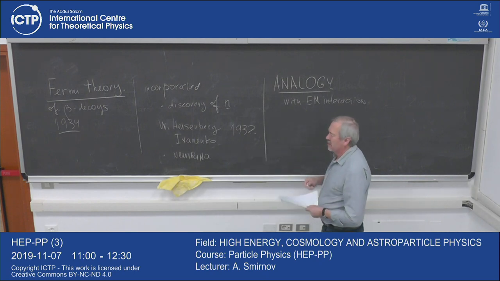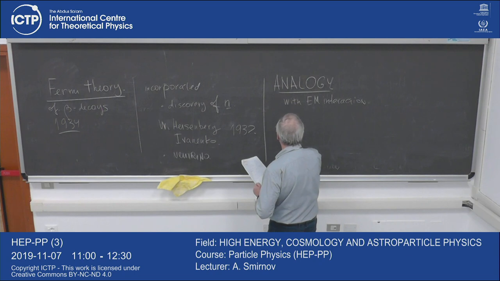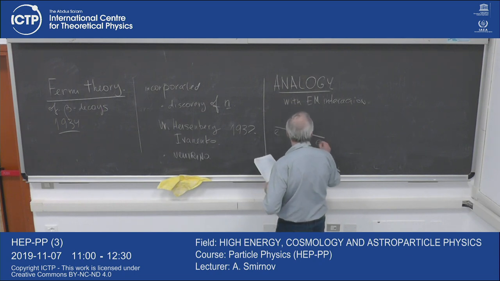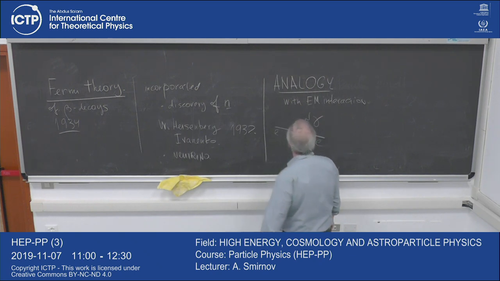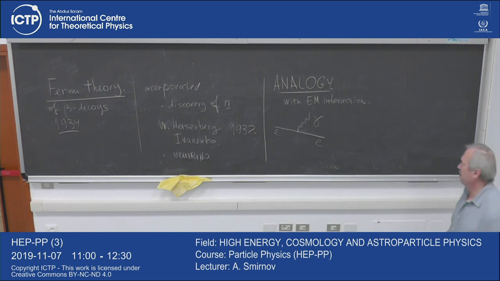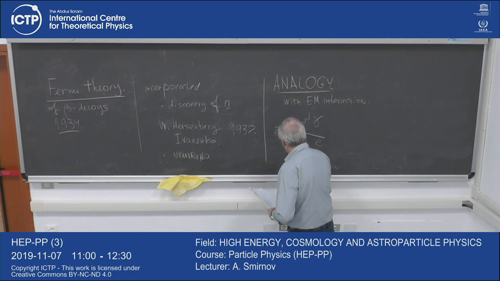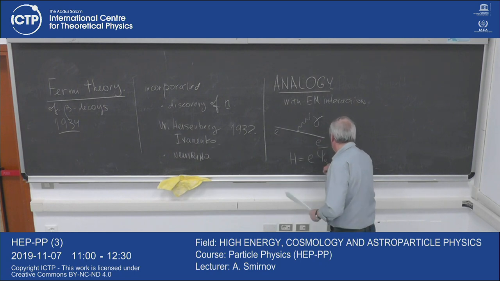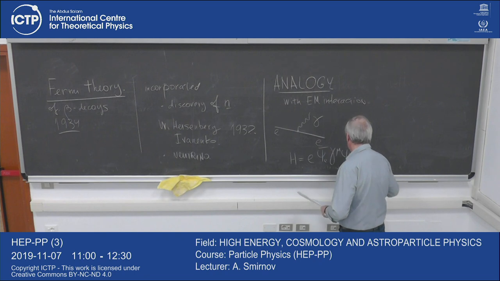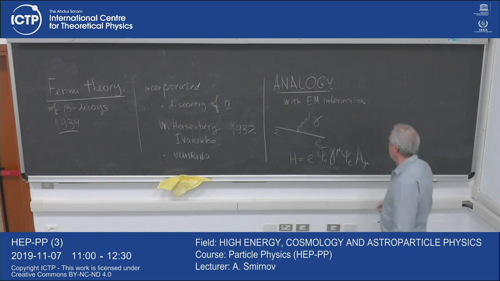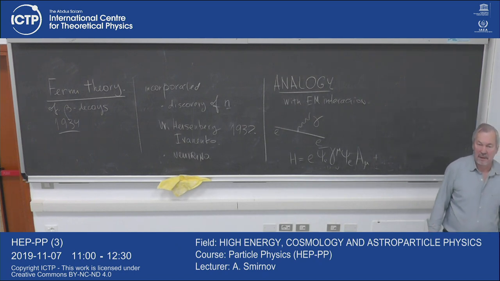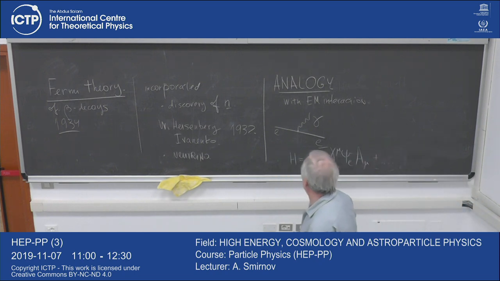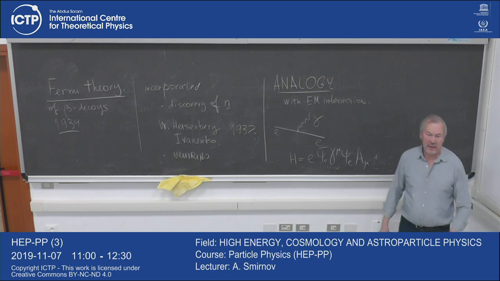So let me recall, you will learn this of course in this PhD course, what are electromagnetic interactions? Interactions of charged particles, for instance, electron with photon, gamma. So this is electromagnetic interaction. The Hamiltonian of the interaction can be written as the charge, then the wave function of electron, gamma mu, wave function of electron, and electromagnetic field. Mu is a four-index, gamma is a gamma matrix. So this is for electron, but then you need to add such terms for other charged particles. Everything that is charged has coupling with photon, with gamma, and the coupling constant is given by the electric charge.